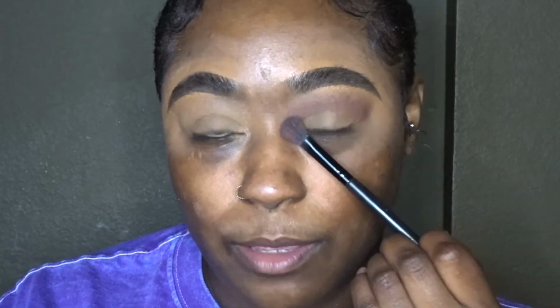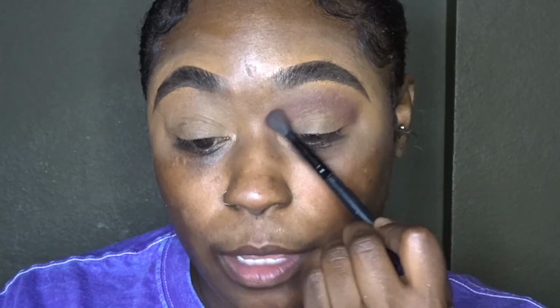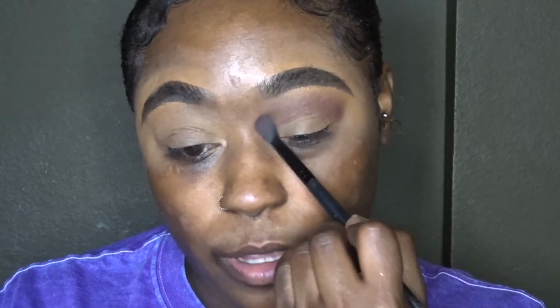So what I do like to do, I do like to bring that down because sometimes when you get towards the end of your makeup, you're putting your base makeup on, putting the foundation on your nose, and you notice you have a space where you still see concealer and you don't see the eyeshadow that you placed. It's because you didn't put it close enough to the bridge. We're not bringing it down to the bridge yet, but we are putting it close to the bridge. So you just go in right there and just blend.